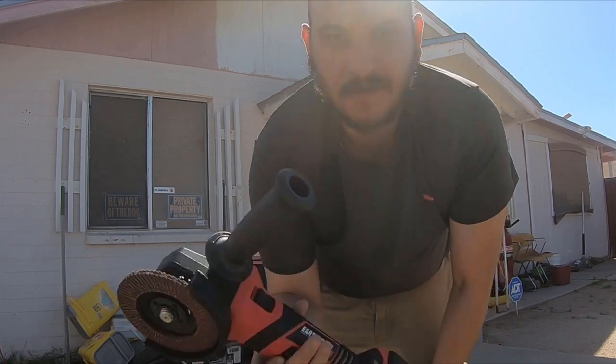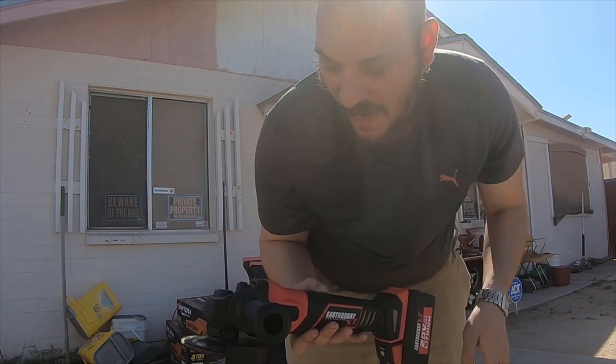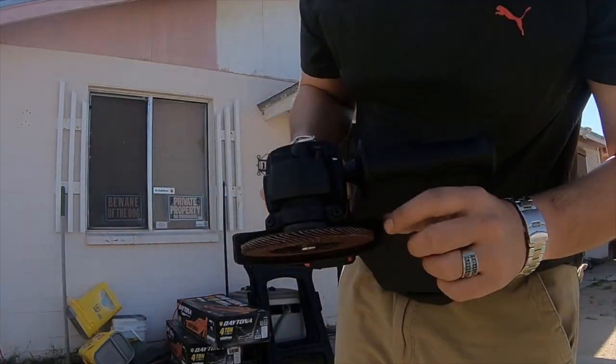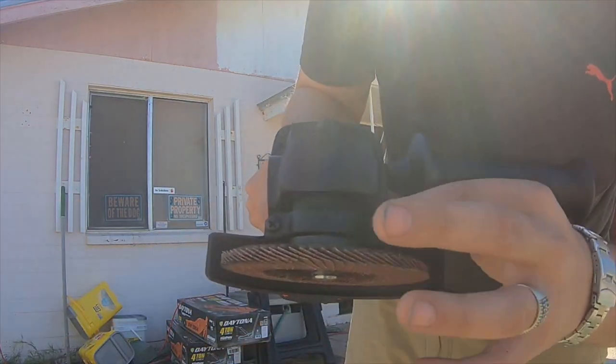So today I'm going to do a little testing on this Earthquake Brushless XT 4.5 inch grinder from Harbor Freight. One thing I do not like is that you have to unscrew the screws to shift the shield.